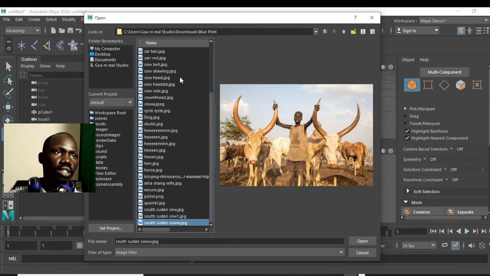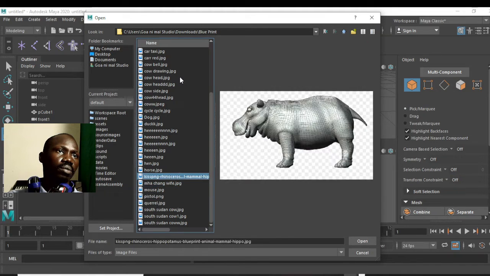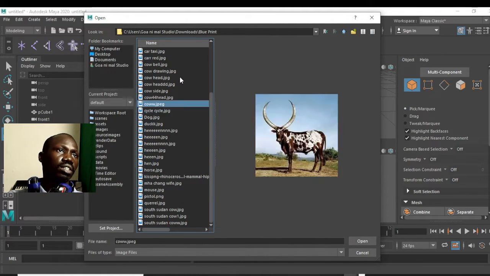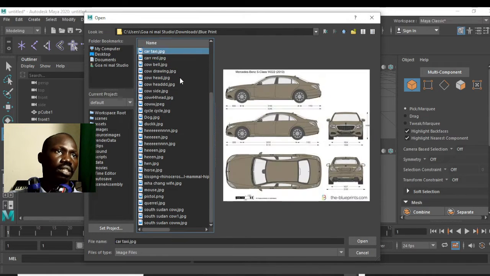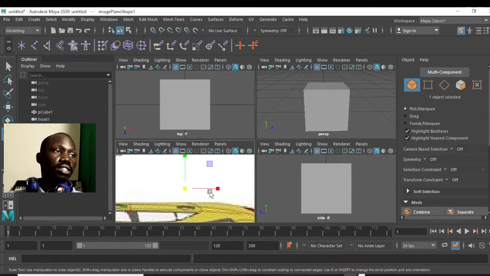Like cows, you can also do cows or any of these. Okay, let's look for a different one. Today we're going to make something simple like this car. Okay, we can open it. So this is it.